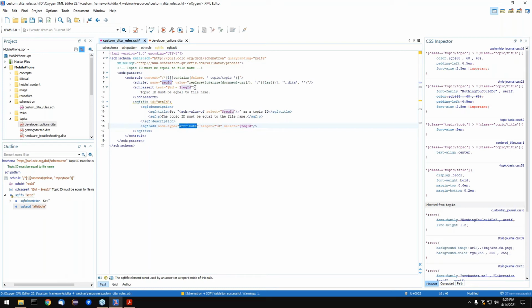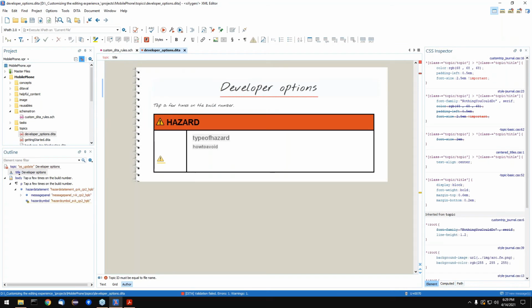And for using this quick fix, we need to set the SQF fix attribute and provide the ID of the defined fix. And now if we reload our topic, when hovering over the error, we get this small widget here with the quick fix.